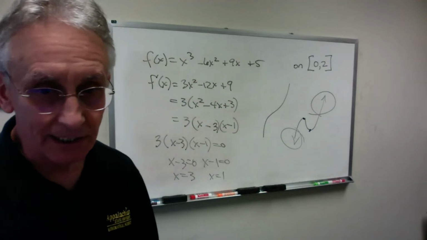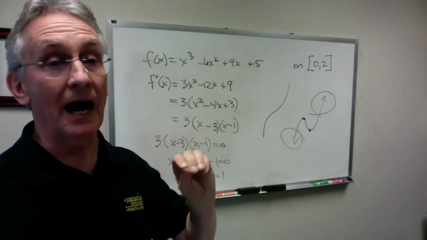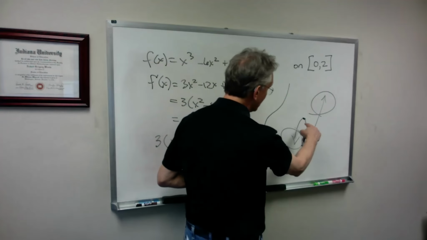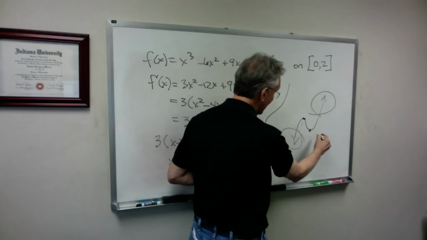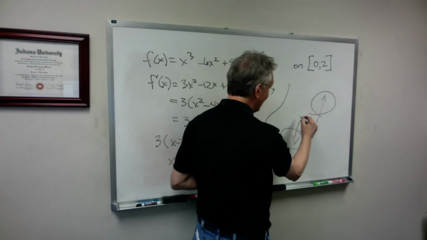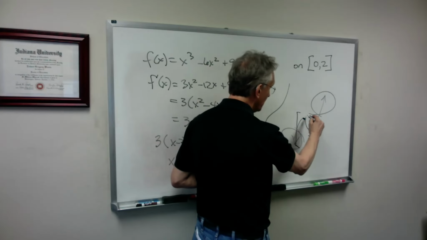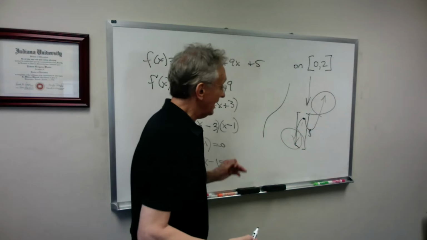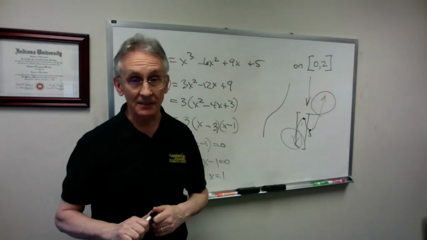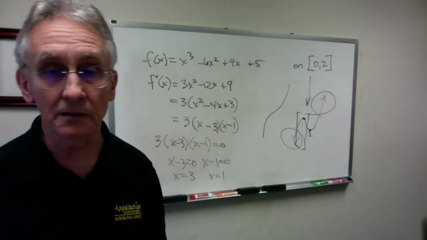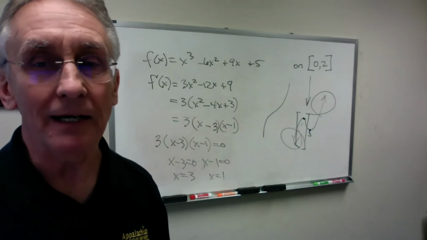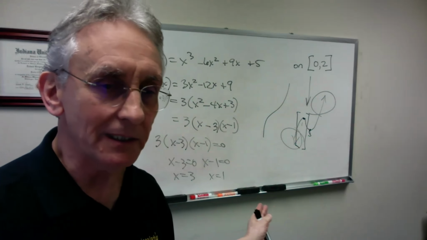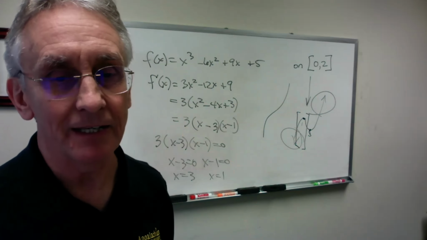And in a second, I'm going to do a second problem that has to do with the interval 0, 2. Notice what would happen here. This is at 1. This is at x equals 3. So on the interval 0, 2, we've got something like this. It ends up that you've got another circumstance that you've got to contend with. So we'll deal with that in just a minute, okay? All right, that's lesson 1. I'll talk more in just a little bit about going a little further with this problem, all right? All right, thanks.